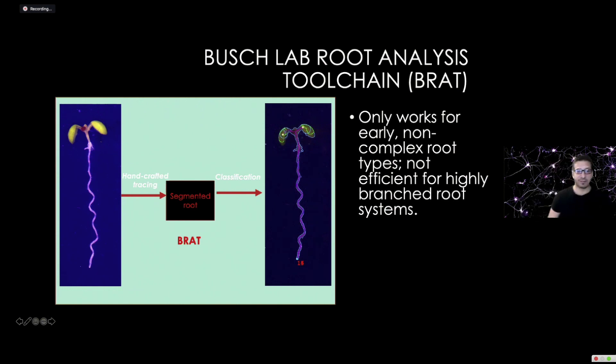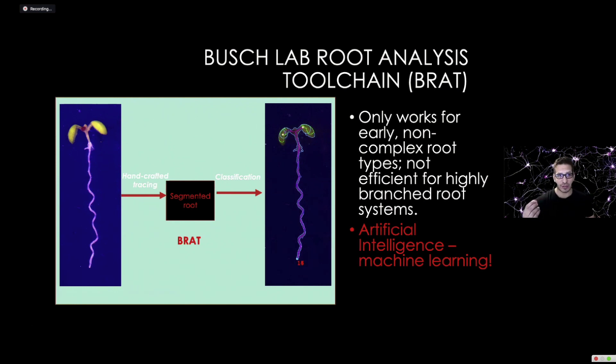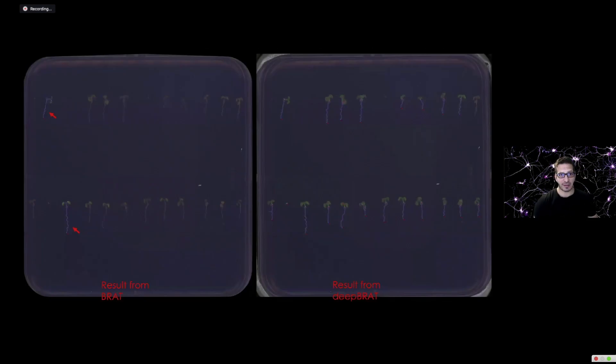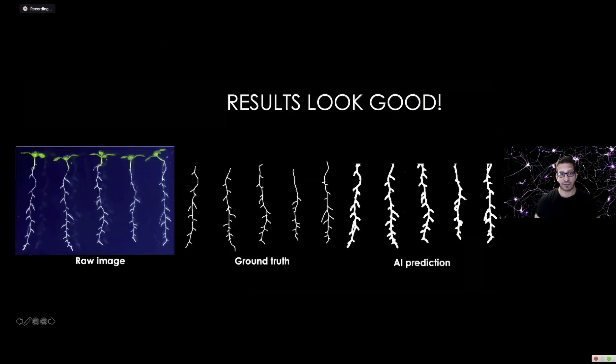Artificial intelligence has been really successful for interpreting images, for example in self-driving cars. So we literally took almost the exact same algorithm used for self-driving cars and applied it to these images of roots to see if we could train it to detect everything we need. Here's an example. On the left is the BRAD result. On the right is the artificial intelligence result. Every time you see a red dot, that's a successful analysis. You can see it's much better than the previous generation.